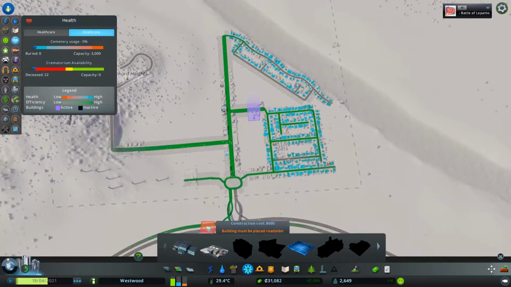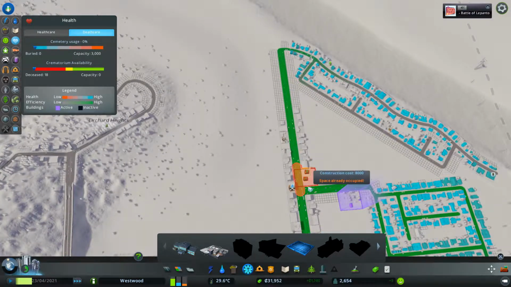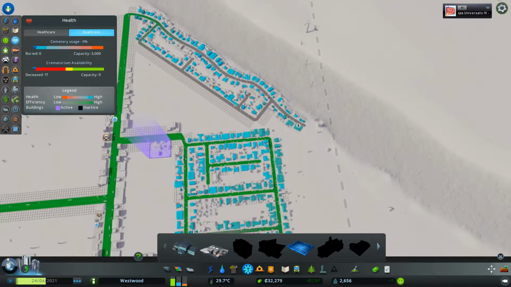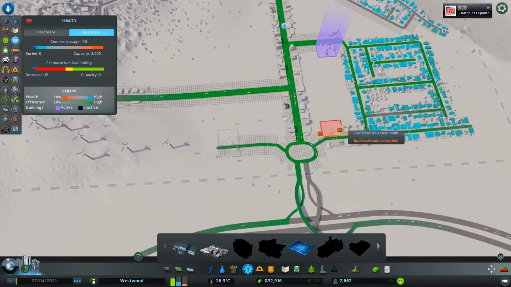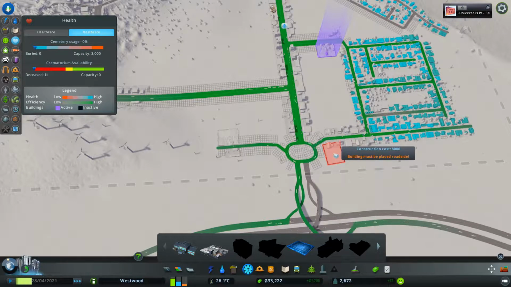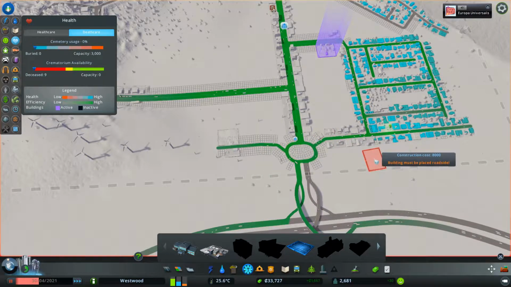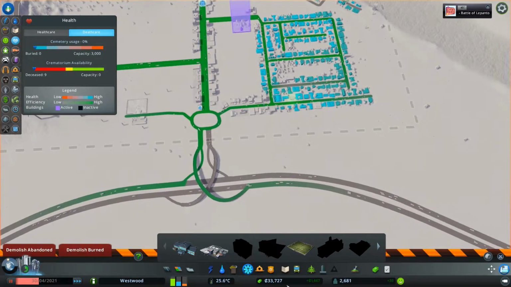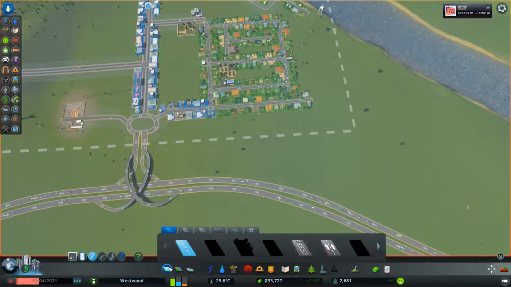Okay, so money is coming in. People are moving in. We've got space to do more residential and more commercial and more industrial. And I want to figure out this section here before we expand too much further because I really don't want the traffic to become bad. So I'm actually going to pause the game and I'm going to start demolishing stuff. I have $33,000, so I don't want to do too much right away. Actually, I don't want to demolish. I want to upgrade. I have to be careful not to use up all my money.